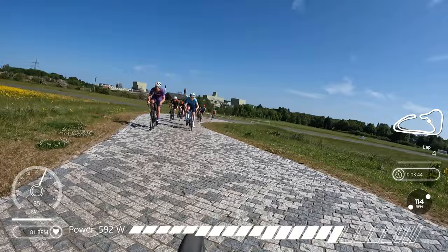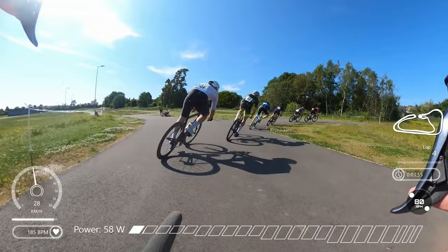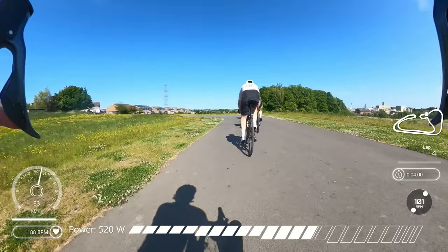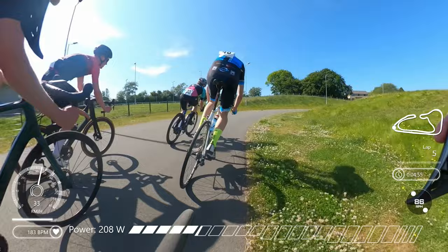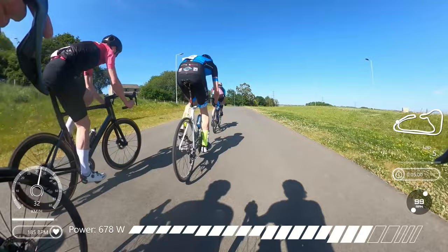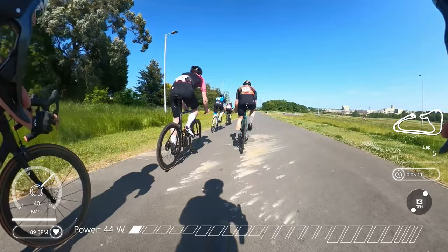I definitely noticed that was a bit of my strength on that corner. Managed to get someone at the top and get another place up — quite a difficult corner mainly because it's almost got two apexes; you don't want to turn in too early. A bit later into the lap, I've actually got Harriet on the front. Because there were only four women in the women's race, they joined our race. I don't think she was trying to put pressure on the field — more she just wanted to utilise her cornering strength and pick her line going around this corner. You can see how valuable it can be just by sweeping around on a good line — it can already open up a few bike lengths and force people behind to work and push on to catch.